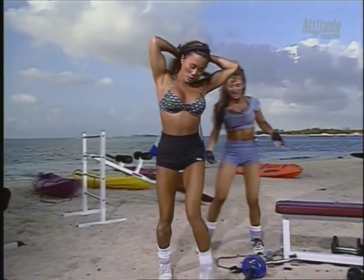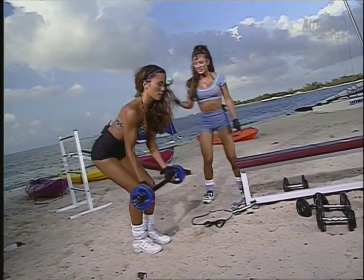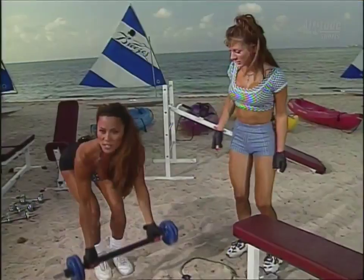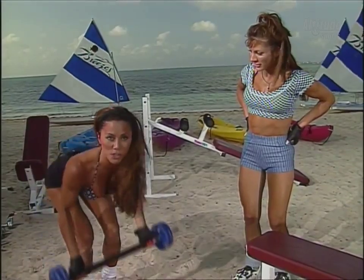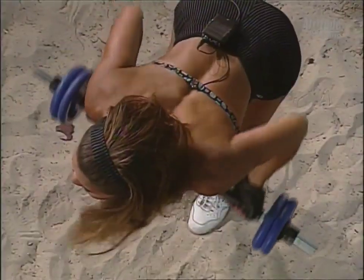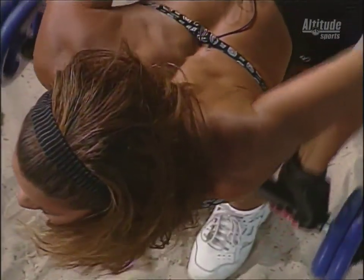Move on to the bent over rows. I like using an underhand grip. Back that up. You can also call this workout a push-pull routine. The bench press is the pushing movement. The rowing is the pulling. Feels excellent. Notice how she's pausing, she's bringing it all the way into her stomach.